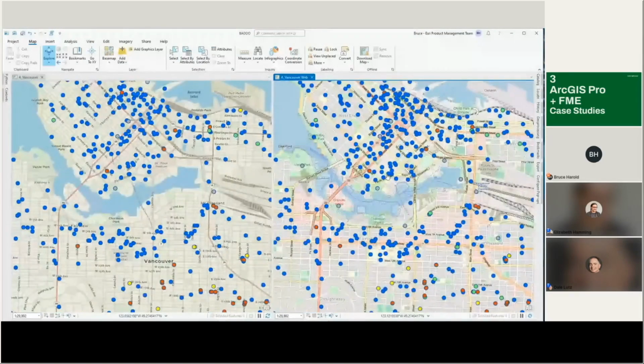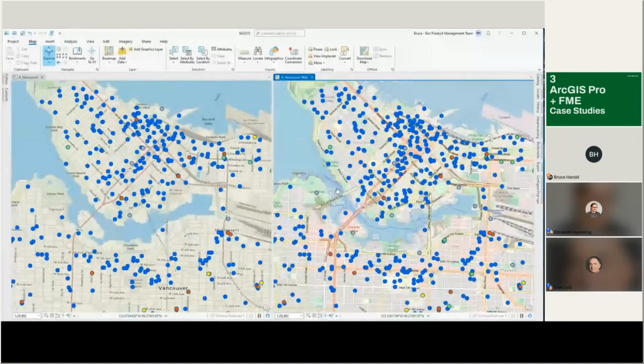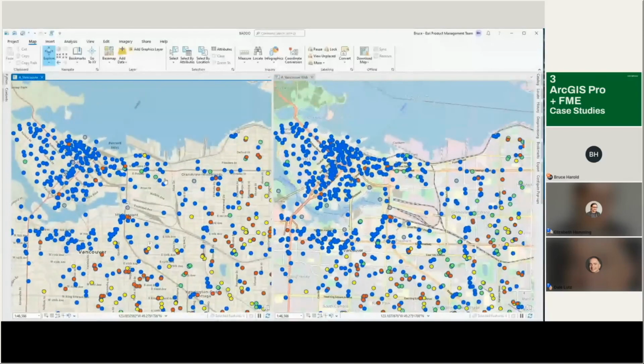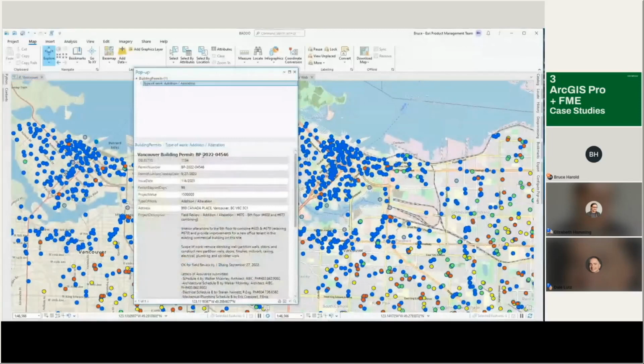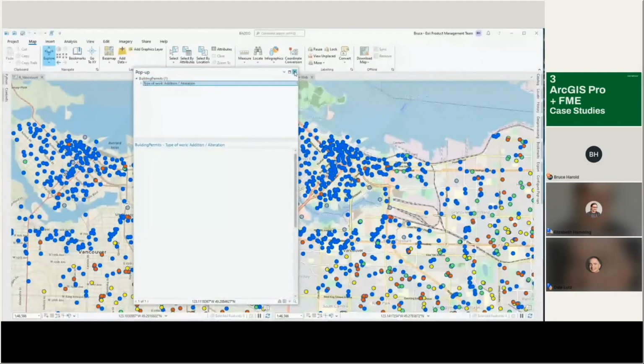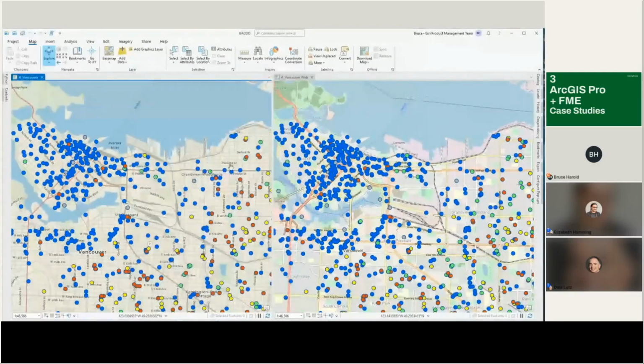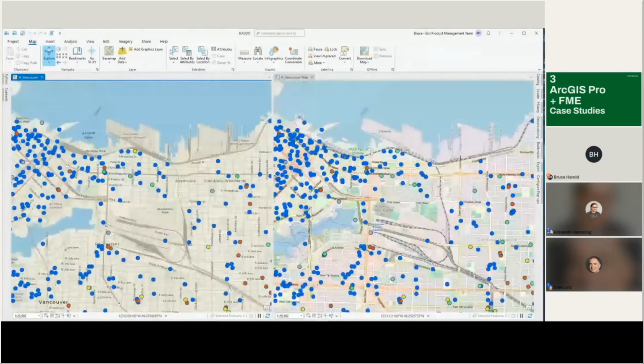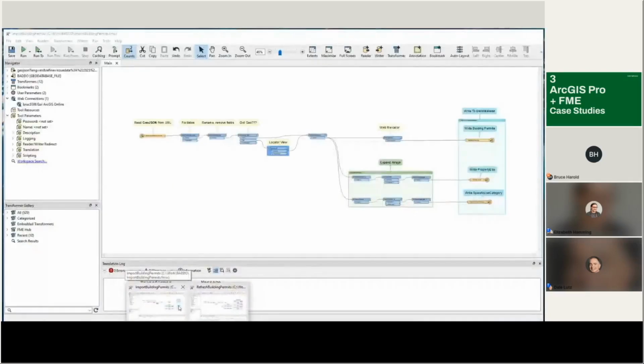Now, at the point that you have the data in the feature service, that is all FME needs to know to maintain your data from that point on. It can't be used to author symbology or the relationship class or pop-up behavior like I've done over here. That's a building permit, and it's got a specific field that I highlight. None of those things are anything FME knows about, but we can certainly maintain the data. So back to my, if I can show you a zoomed out view, here's my initial workspace.